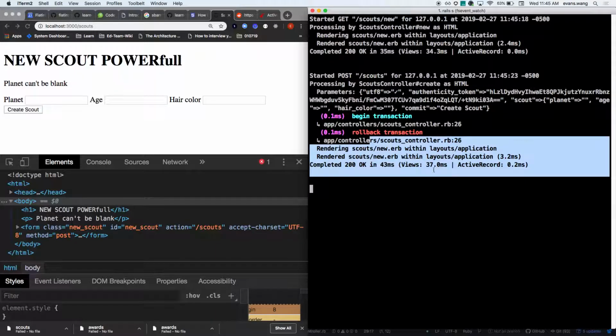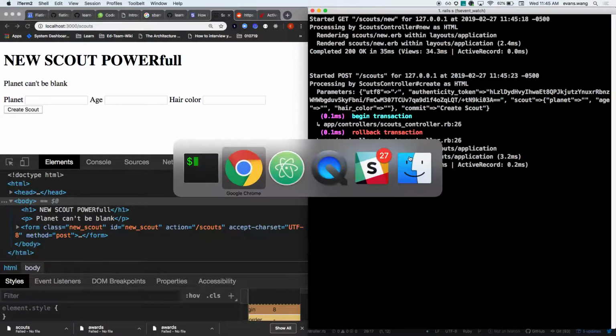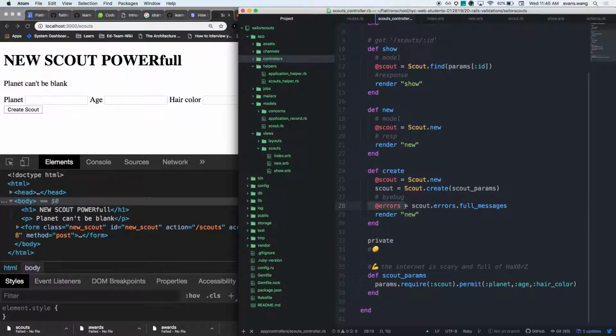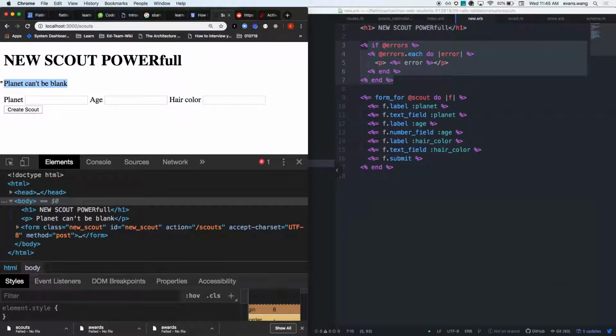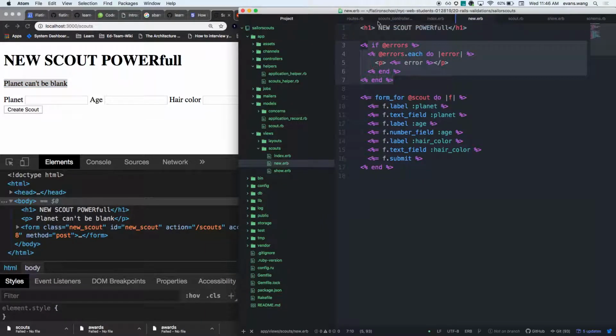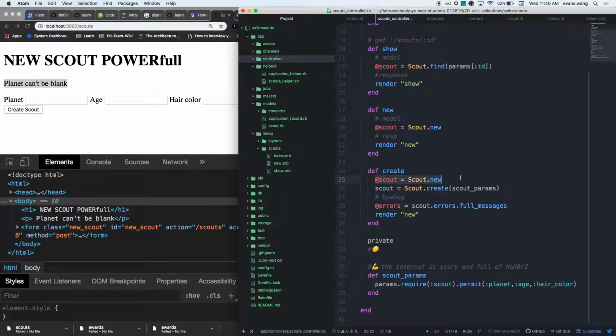And if that happens, then we can take a look at scouts_new.erb. So remember, @errors gets created. It renders new. In my new, does errors exist? Yes, and so it shows. Are there any questions on how I was able to get that error message to show? Why I created inside my create action @scout equals Scout.new? Why I changed this from a redirect to a render?